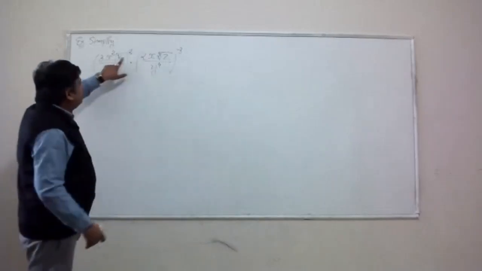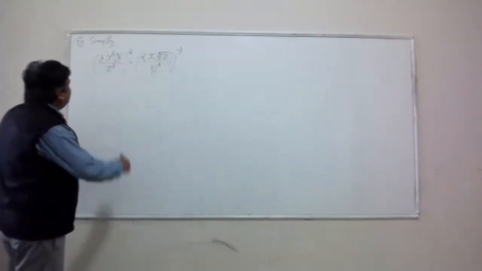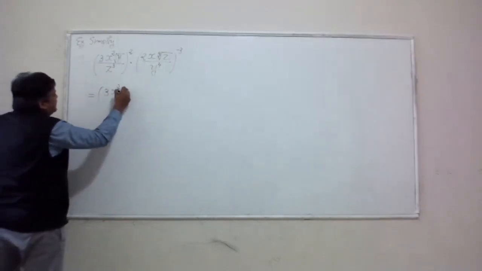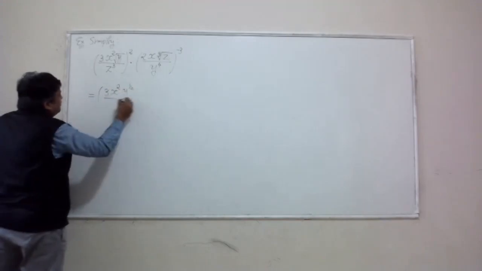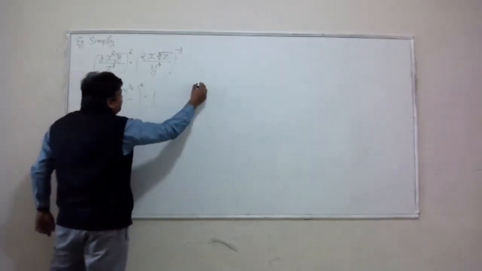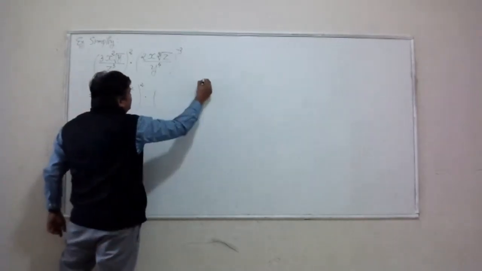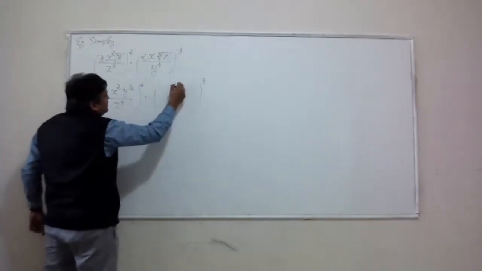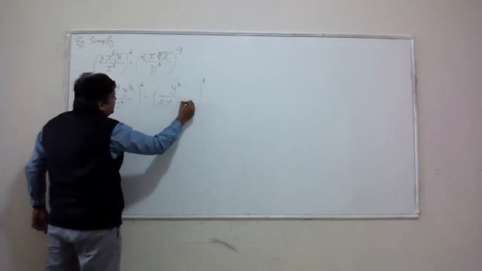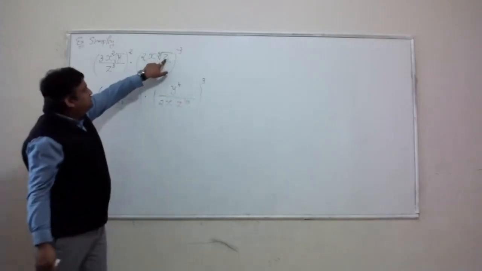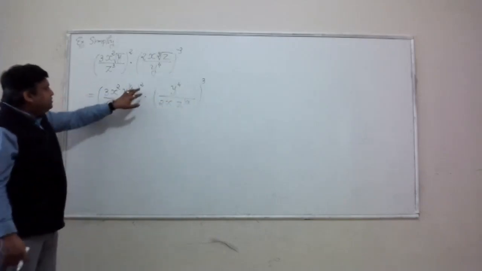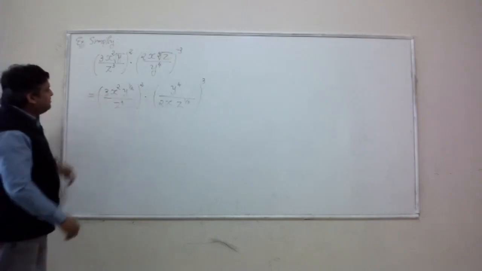Let's do it. I'm going to first remove those fancy notations and write them as numerical powers. So look, I get 3x squared y to the 1/2 over z cube to the power 2. And this is multiplied by, let me change that negative 3 to positive 3. So this denominator will go in the top and top will be going into the denominator. Again, I'm rewriting that cube root of z as 1/3 power of z. Okay? All right. Time to distribute that outer power to every single factor of the base.